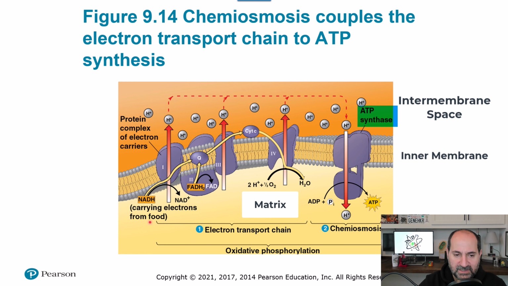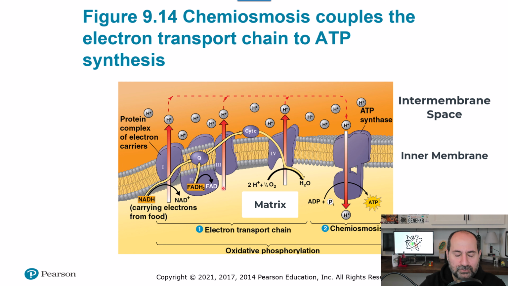Now, you should know that the NADH that were formed, those 10 NADH that were formed during the previous phases of cellular respiration, they're all headed straight here to drop off their electrons. So those electrons zip through the electron transport chain, and the protons are let go of, and those protons can be pumped through these proton pumps. You should know that complex 1, complex 3, complex 4, these are proton pumps.